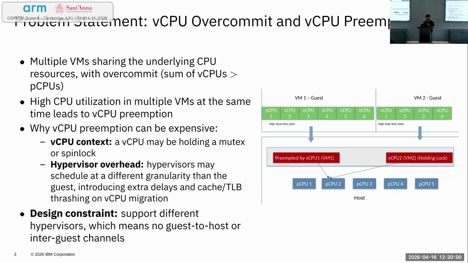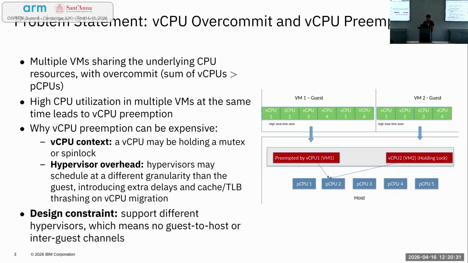And then there are different hypervisors which have different levels of scheduling granularity, additional overheads, and TLB and cache thrashing on CPU migration. All of that adds to the total cost. So in this case, theoretically, when we have contention, we should see a 50% reduction in throughput. That's expected. But in reality, we see a 70 to 80% reduction in throughput. And that's the gap that we are trying to address here.